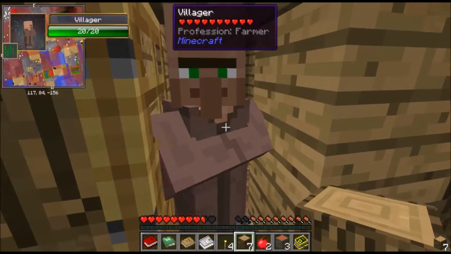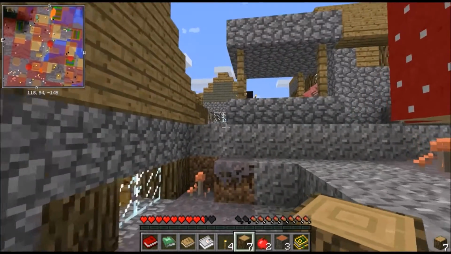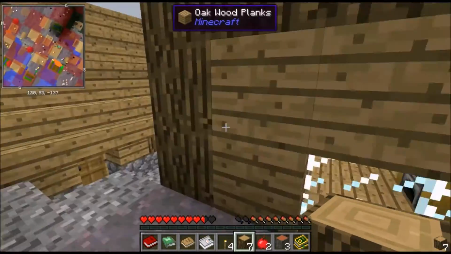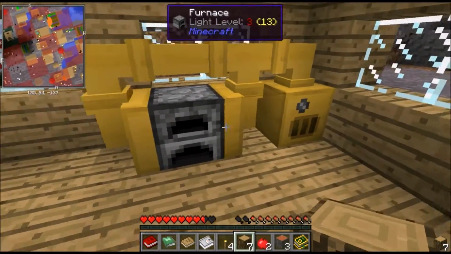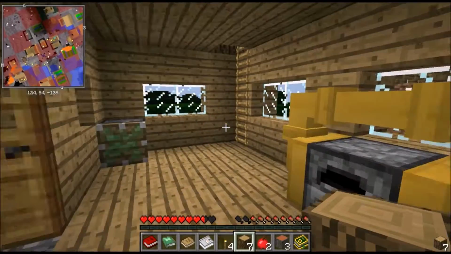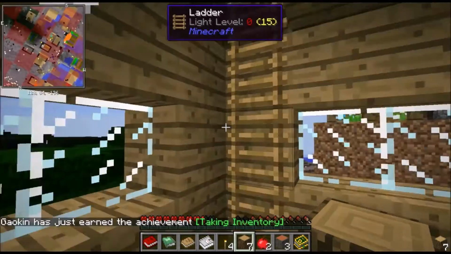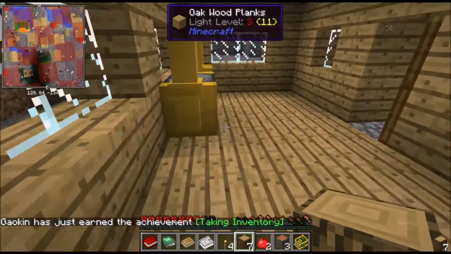Okay, so first goal, as with any day one scenario, we want to get as many resources as we possibly can, hence why I spawned in with a chest. What's this? Ah, yes, this is Flaxbeard's steam power right here, which will enable us to get some interesting things. I get a steak, that's steamed beef. Plenty of torches.